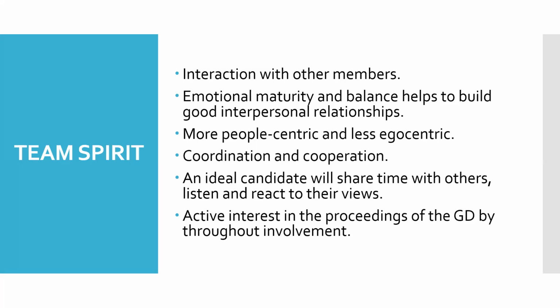Active interest in the group discussion could be displayed by inputs that you give at regular intervals of time and not in the very first go only. Which means in the first 5 minutes you speak whatever you have to, and then you sit quiet throughout the group discussion is what is not expected. That is what you should not do. What should you do? You should give some information in the first 5 minutes, let's say 1 minute or 2 minutes. Then after some time you give some other information. That is how it works in a discussion.